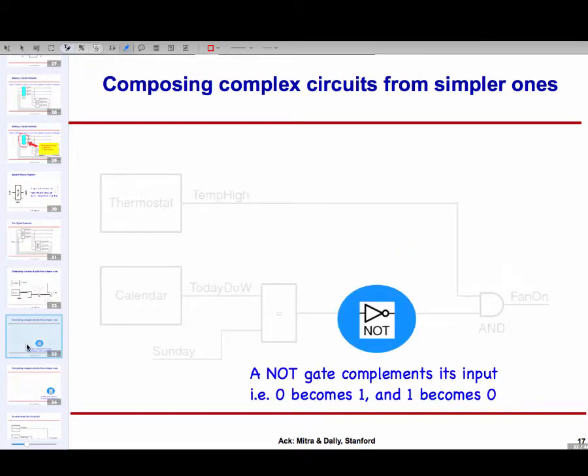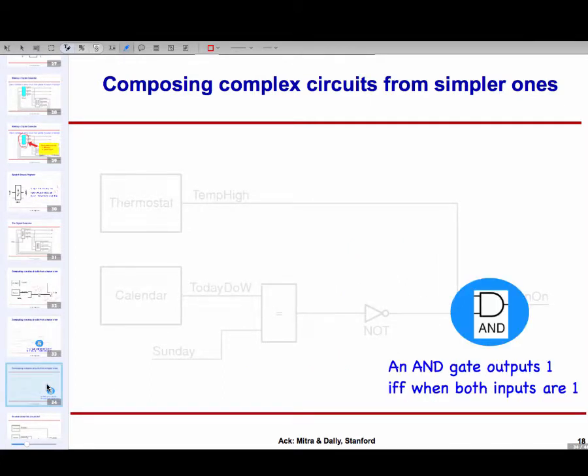So the NOT gate complements its input. 0 becomes 1, 1 becomes 0. Another name for NOT is inverter. So it's also called an inverter. It inverts the logic, or simply, NOT gate is the other term. The AND gate outputs 1 if and only if both the inputs are logic 1, and if 1 is used to represent true, then it's basically saying the output is true if both the inputs are true, which is how we think of this in mathematical terms. In mathematics, AND is also called conjunction.